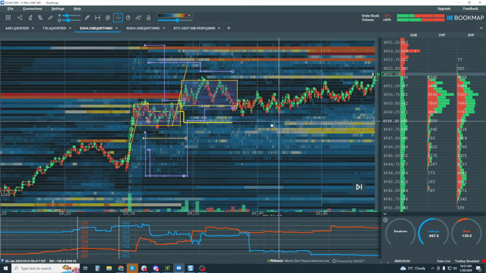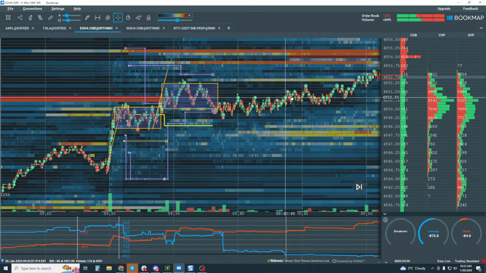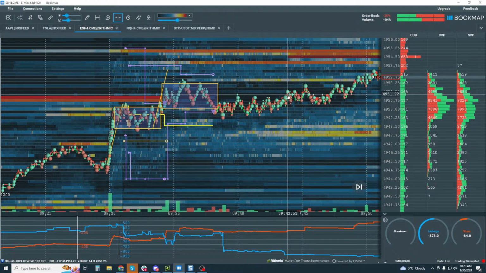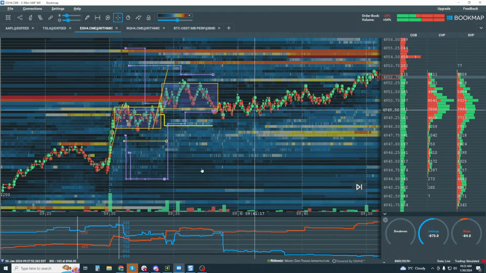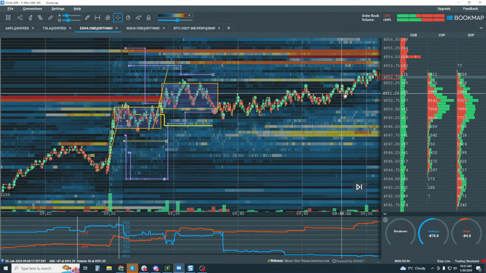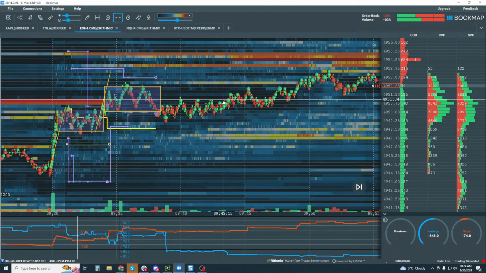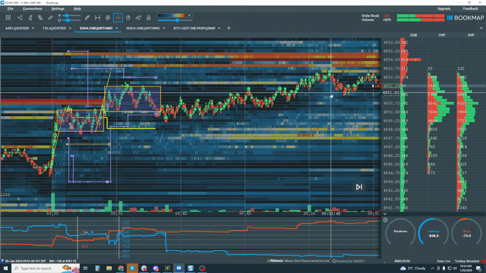Now, let's go over this momentum move, which is basically failing. And what this turns into is kind of a grinding move higher. Now, there's reasons for this as well. There's higher time frame stuff here. So for example, here's our 15-minute chart, okay, our hourly and our daily. On the 15-minute chart here, we filled the gap and we kind of went above it here, and that was it, right? So there was a gap fill, and it's kind of struggling. Price is struggling to get back up into these higher levels here, right? So it turns into a grinding move. And we get kind of this move upwards, but it's just really back and forth.